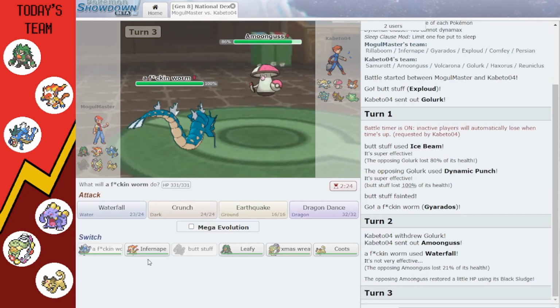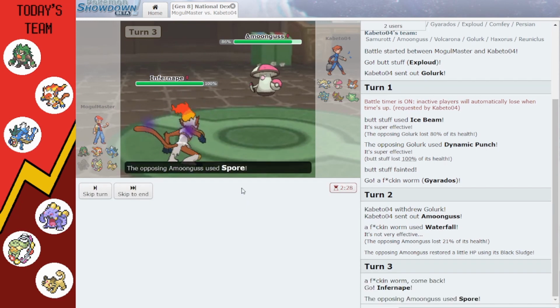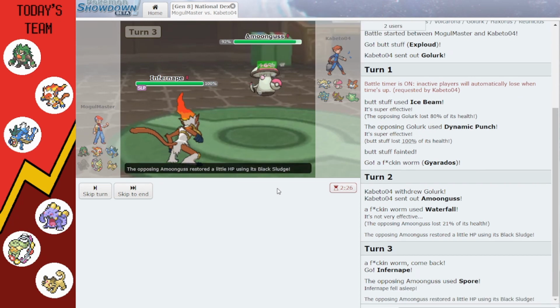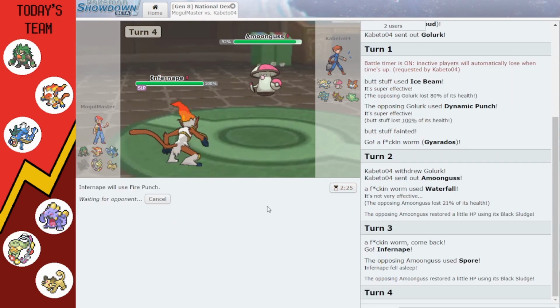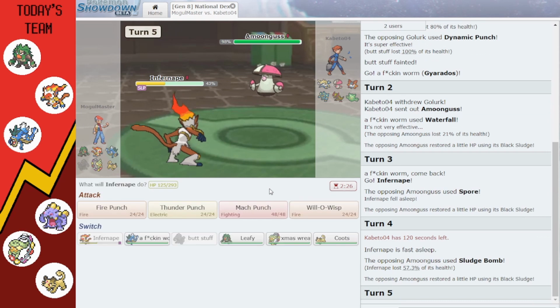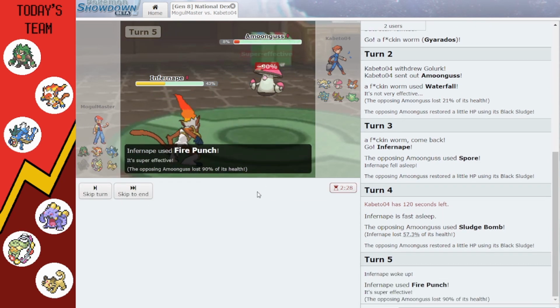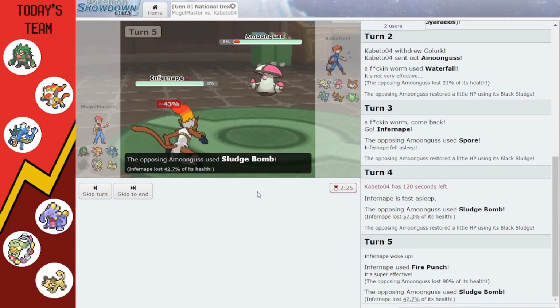Do I really have anything to beat a Mongoose now? Because I'm probably going to get Spored with Infernape here. Whatever comes out is what comes out, but I'm going to try and Fire Punch. We'll see where that gets us. Okay, they decided to Sludge Bomb, and that does just over half, which is terrible. We do wake up first turn, though, but the Fire Punch does not kill, even with the Expert Belt.